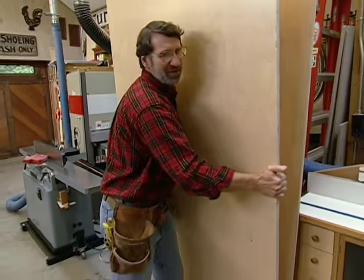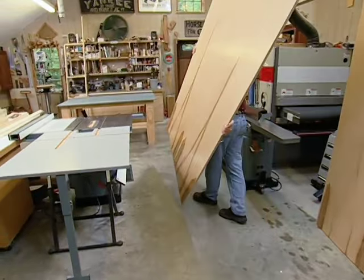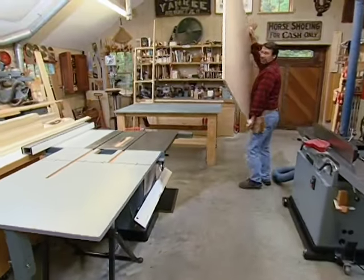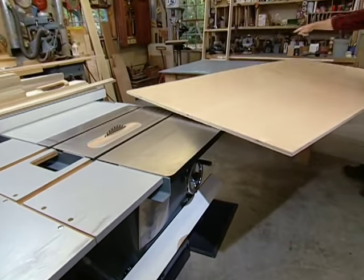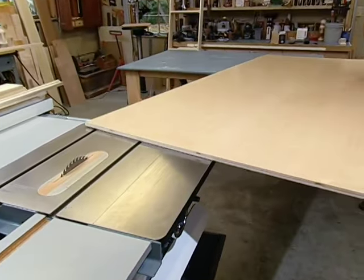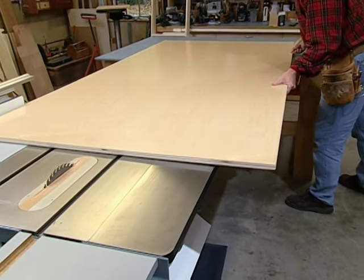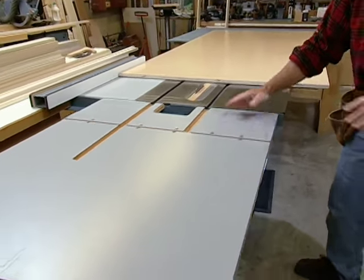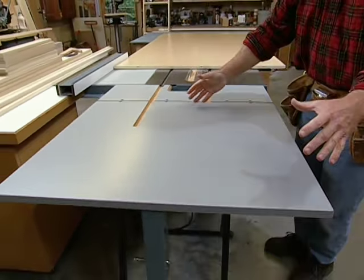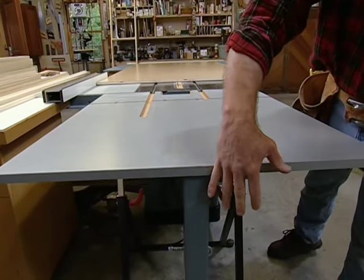Now, this is a 3/4-inch sheet, and I need to rip a piece out of it for that floor. So the first thing I want to do is get it over to my saw, and I set it on the saw table and on my work table behind me, which is the same height as the table saw. It's like having another pair of hands. Now, the other advantage is that I have an outfeed table here that as the sheet comes through, it's long enough so that when I clear the blade, it's not going to fall off the table.